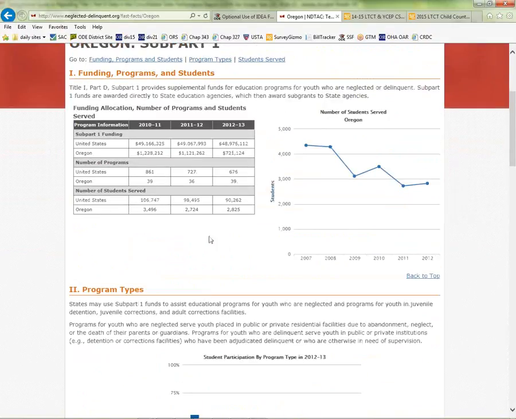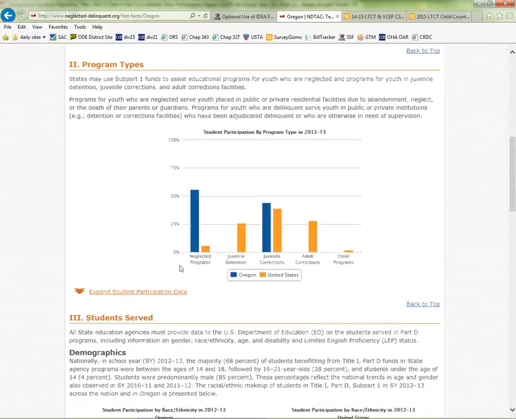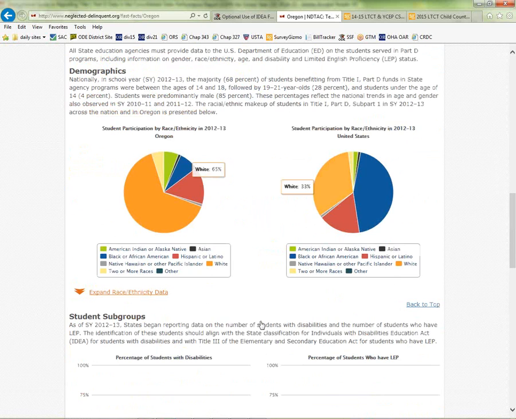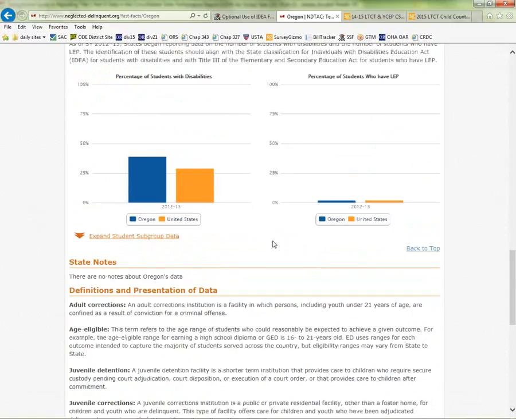And as you know, unfortunately, because our costs are going down, our funding goes down. So student participation and so forth. In Oregon, unlike other states, juvenile detention falls under subpart 2. Because they are under county, YCEP and long-term care treatment are considered state, so that's why there's subpart 1 and so forth. And then the demographic data, they report it here and so forth.